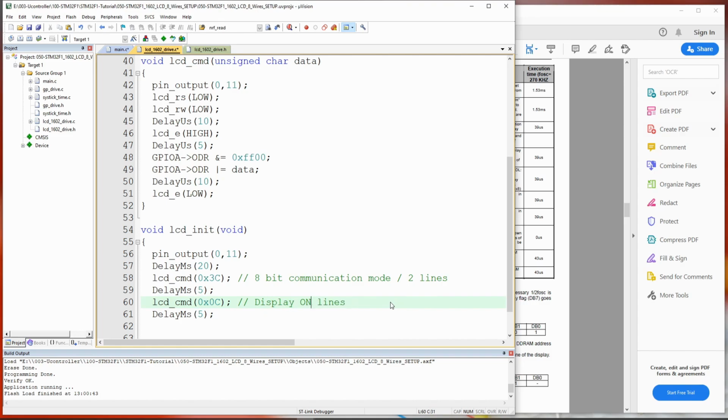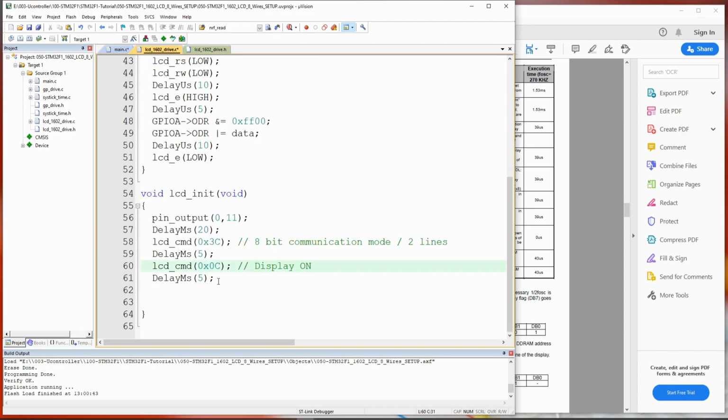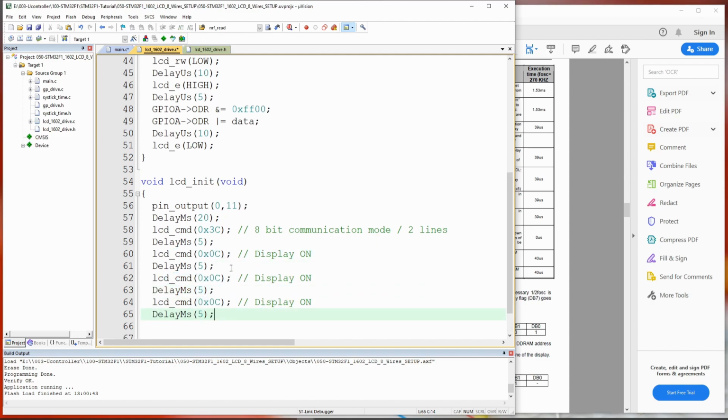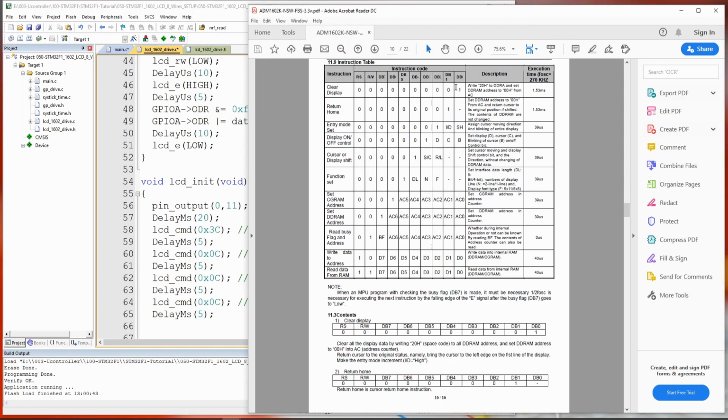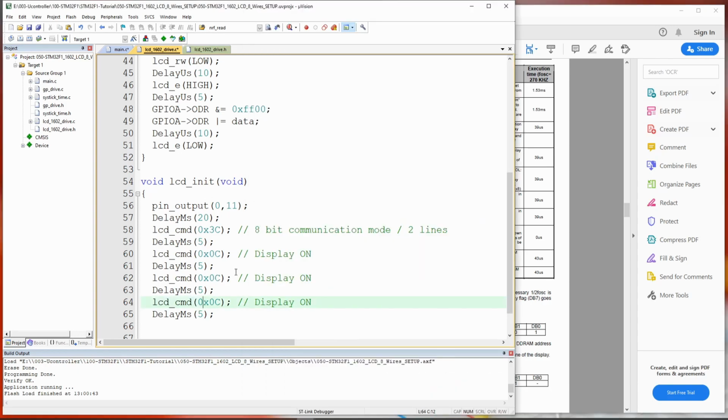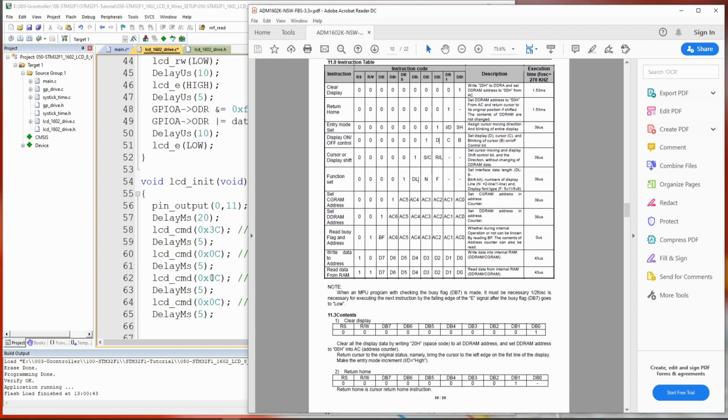We wait a little bit the same, and after that let's add the 2 last functions we need. The last one is to clear everything, or clear display. As you can see, it's a 0, 1.